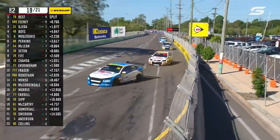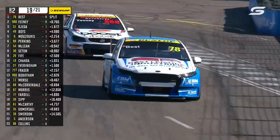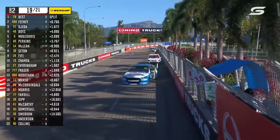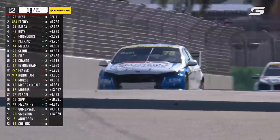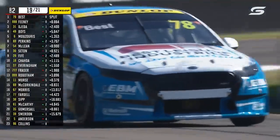Three laps to go. And this would give Zach Best not just a little bit of an edge in terms of championship points, but a wall of confidence as well. If it stays the way it is, Brock Feeney is doing enough to win the round. So it would finish Feeney, Best, Ojeda for the round. We'll wait till this one plays out because I still think there's a bit to go with two and a half laps left.